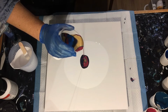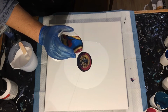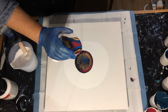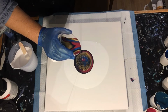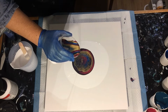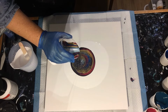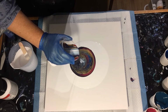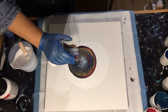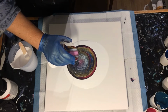Quite high. Slowly, slowly, slowly. Keep it pouring, don't move. Pour a little bit more. A little bit more. Don't move. Down a bit further. There's all that white, look. I shouldn't have put that pink next to that white.